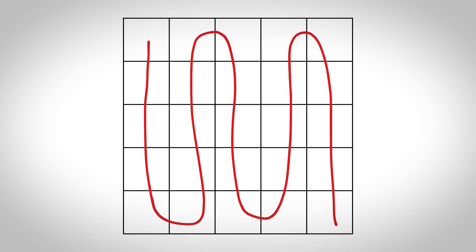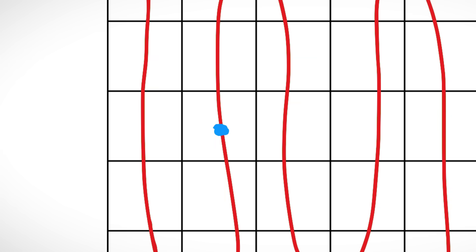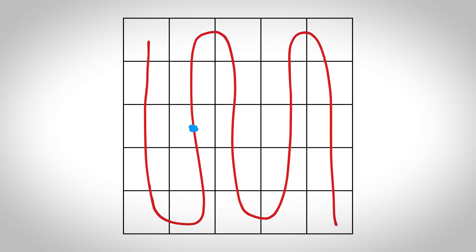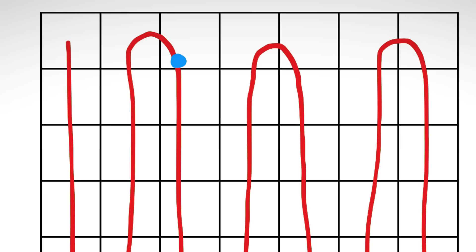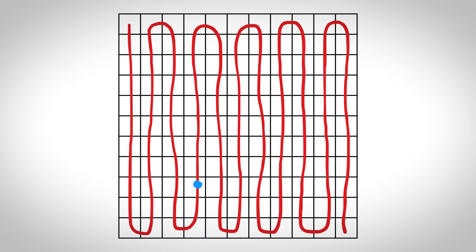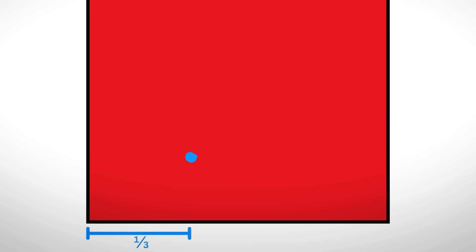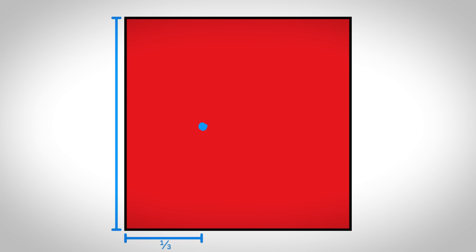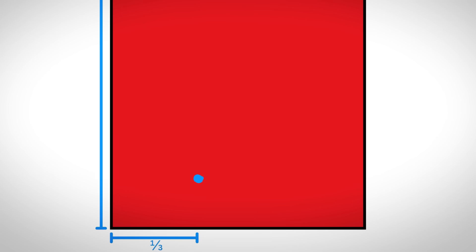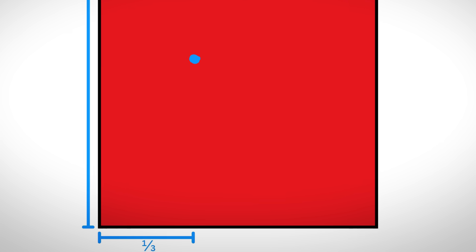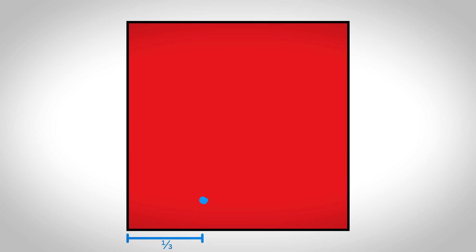But that wouldn't actually work. If you pick a point on the line — say a third of the way through — it would start out here, but as we add more and more turns it would go here, then here, and it would never actually converge to a single point. As the number of turns approaches infinity the point converges to around one third of the way through the 2D shape, but it doesn't converge in the other dimension. You basically just get a line with some thickness where a half converges to a half and a third to a third. It doesn't really add anything new.